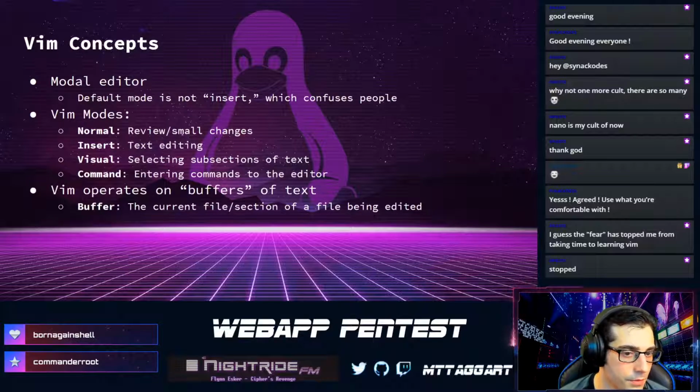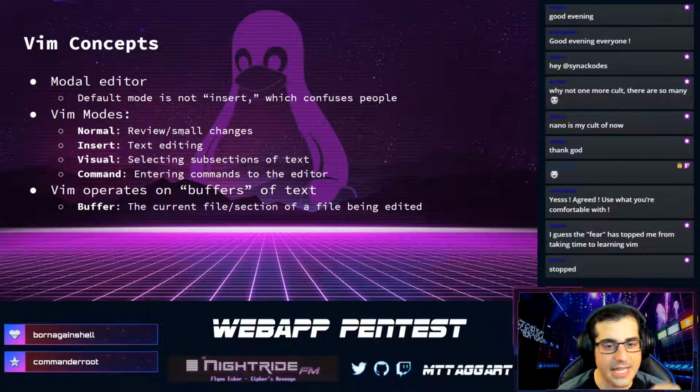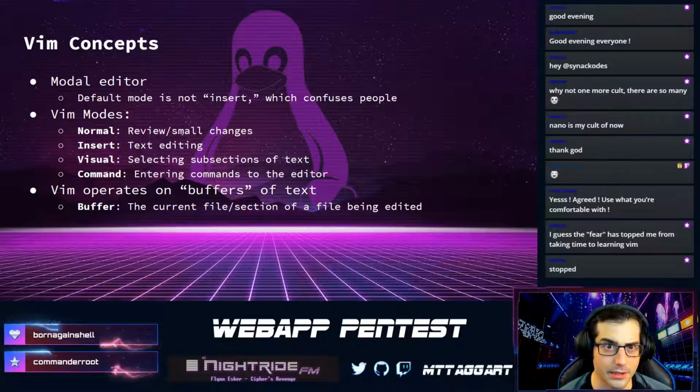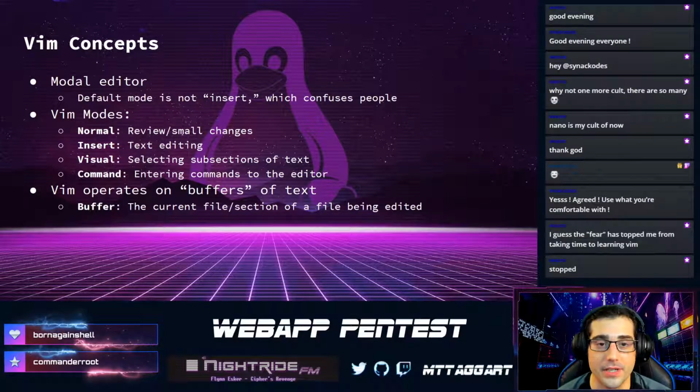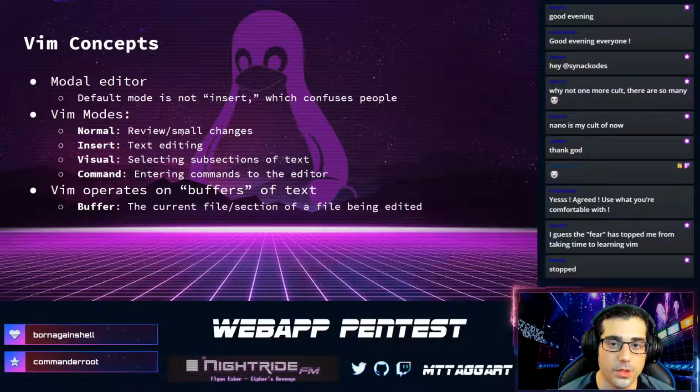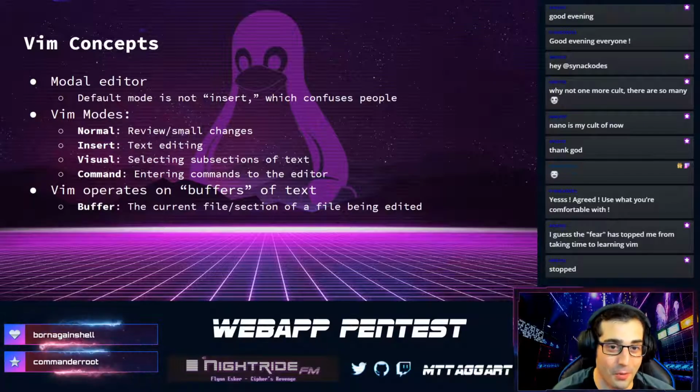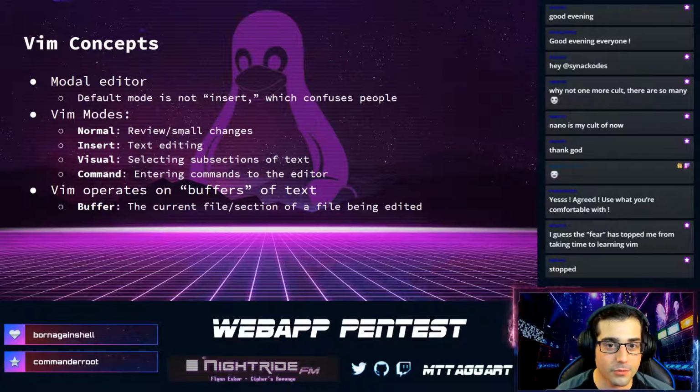Now, we're going to get into using Vim in just a second, but a couple more slides of some background. One of the things that confuses most people about Vim when you start it up is that when you open Vim, you can't just start typing like literally every other text editor you've ever used. It starts up in a different mode that is not designed for entering text. It's designed for review, really. And that's very, very confusing, because if you just open Vim and you expect it to start working like a text editor, you're going to get really, really messed up.